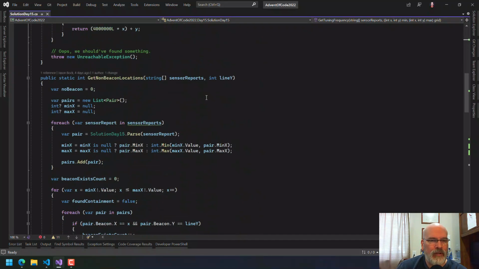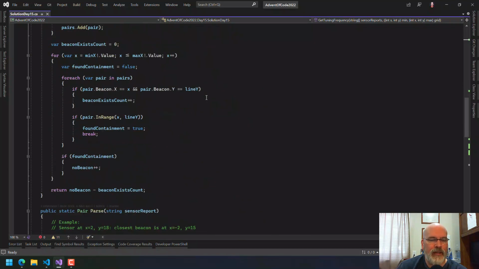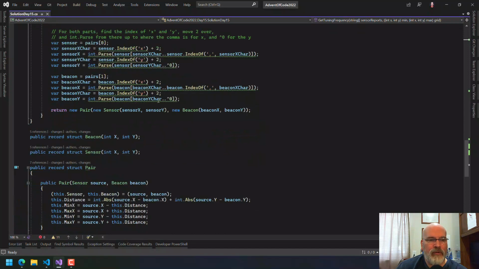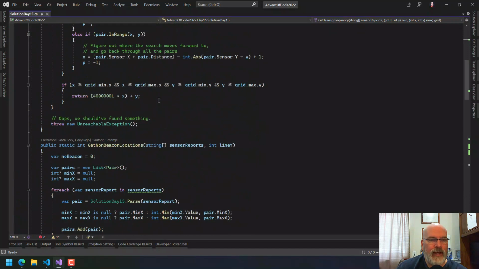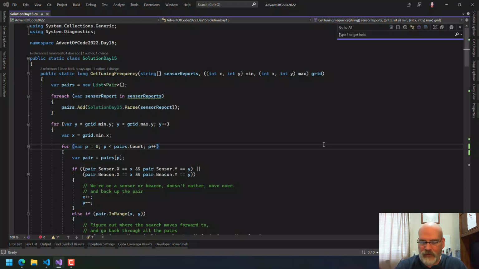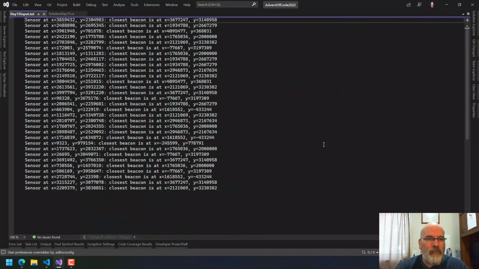Which one is the non-beacon locations? Yeah, that's the first part. That wasn't too bad. That was just going through a line and saying, could a beacon or whatever that is be here or not? The parsing part wasn't that hard either. Now, the last part, though, the second part, what do I have in my notes here? It's just too much. Whatever the input is, if I actually go to day 15 input, yeah, you don't see it, but these numbers are just huge.